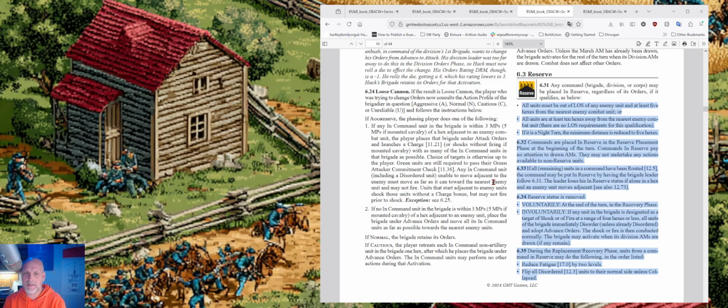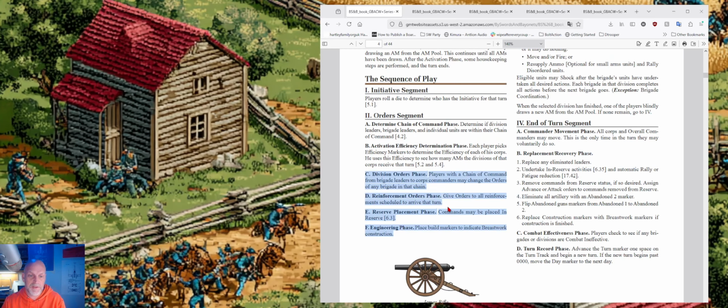There are all kinds of little caveats, and if you hit all those ifs, you put that division, brigade, corps, whatever it is, into reserves, and that really just lets them rest. 6.35 tells you what happens: they reduce their fatigue levels by 2 levels, and all their units flip from disordered to their normal sides unless they're collapsed. It's a really cool way to get fatigue to go down, which is very difficult, and secondly to get everyone out of disordered.